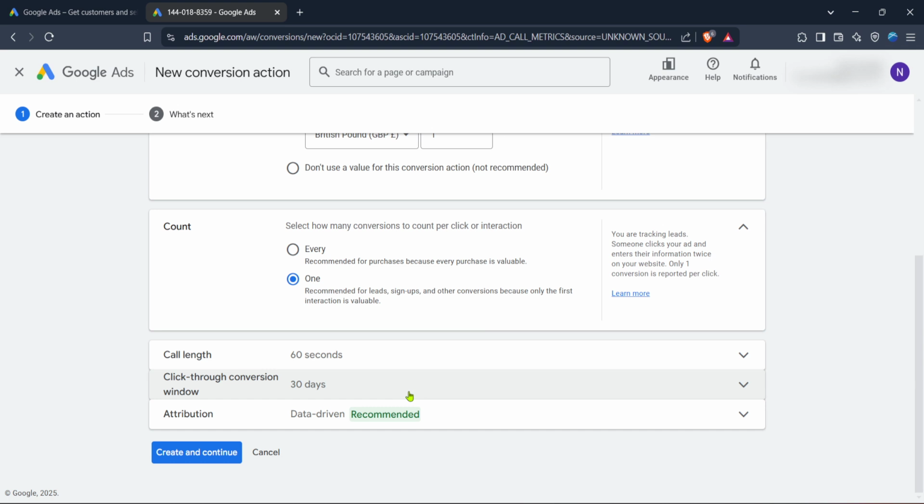With everything properly configured, you can go back to your ad campaigns and start attaching these call assets. It's essential to monitor and refine your campaigns regularly based on performance data, making tweaks where necessary to maximize results.